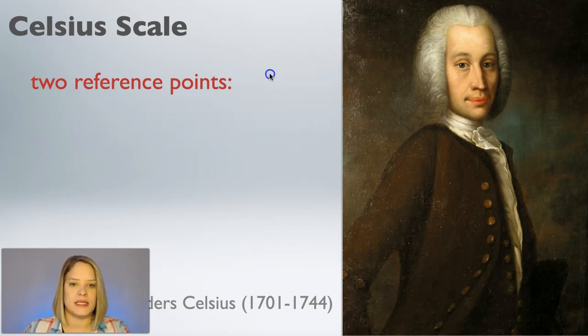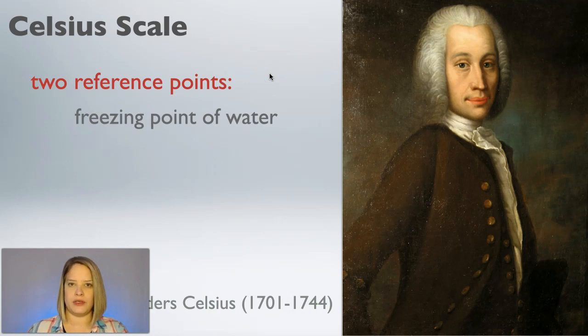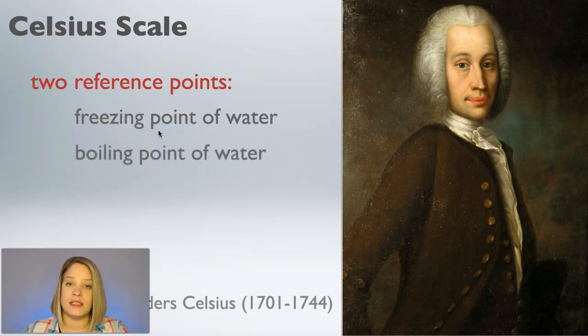So he picked out two known temperatures that you could find. One is the freezing point of water, which you could find pretty reliably by getting some ice water. As long as it's a mixture of ice and water, it'll hold at a certain temperature, the freezing point. His other reference point was the boiling point of water, which again, you can get water to hold that temperature if you have it at a rolling boil.